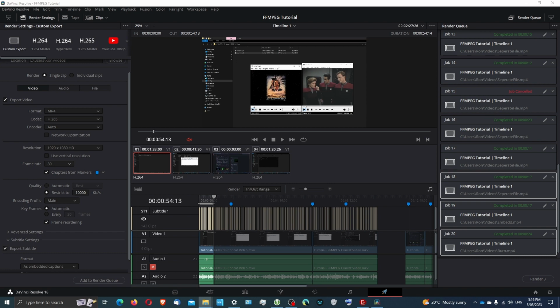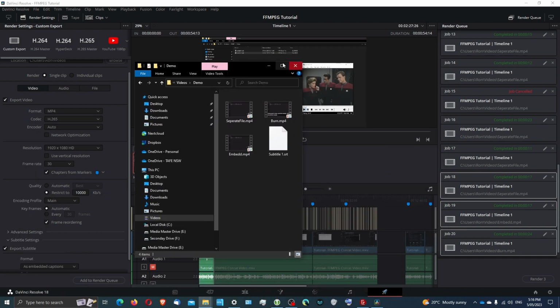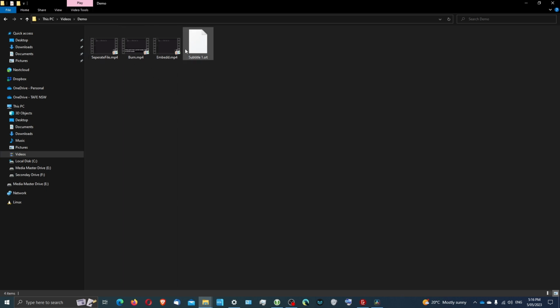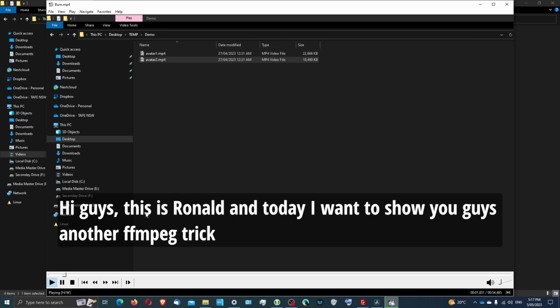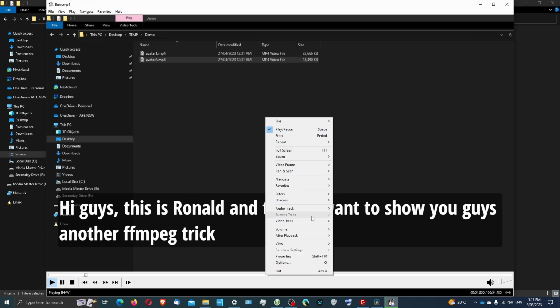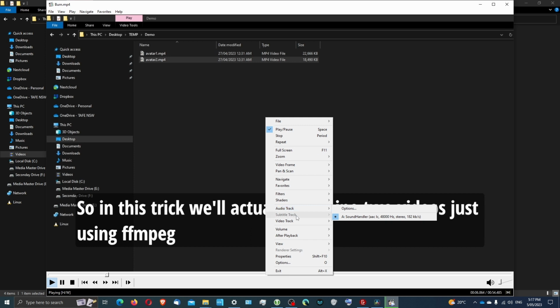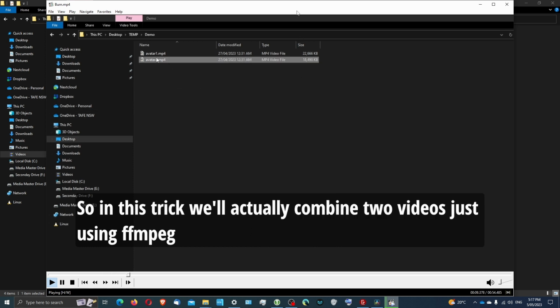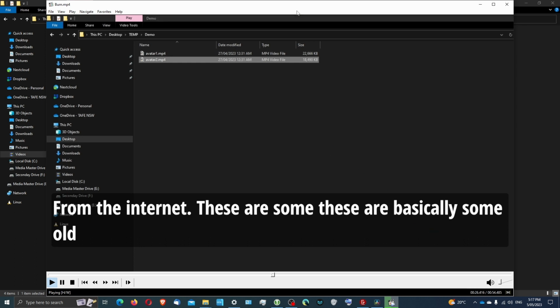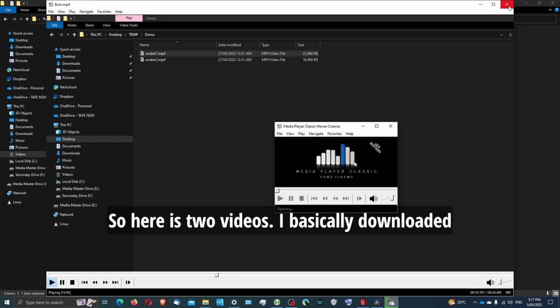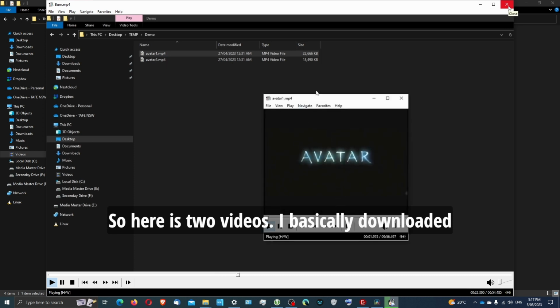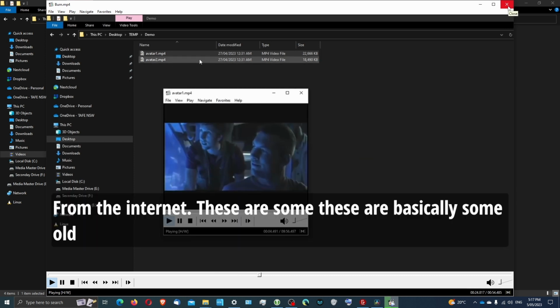Alright, so our files have rendered, so I've just put them all in a separate folder, just so it's a little easier for us to see. First thing I want to actually look at is the burn option. So as the title suggests, the subtitles are literally burned in. So if I right click and try to turn them off, I cannot turn them off. They're literally just burned into the images in the video. So yeah, that is a useful option for some cases, but it's not so good for some other use cases.